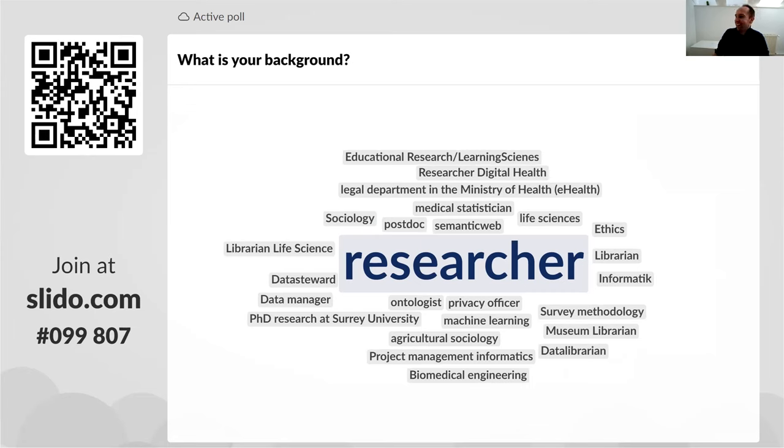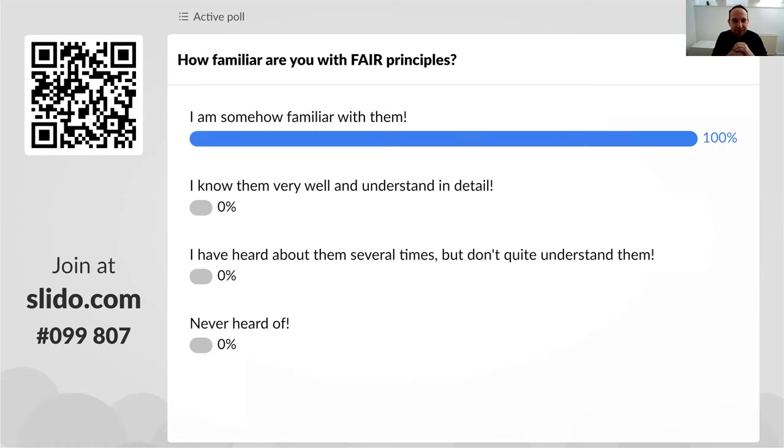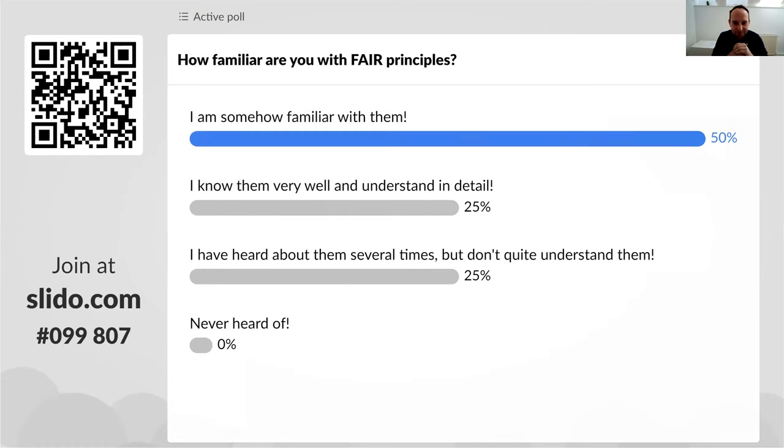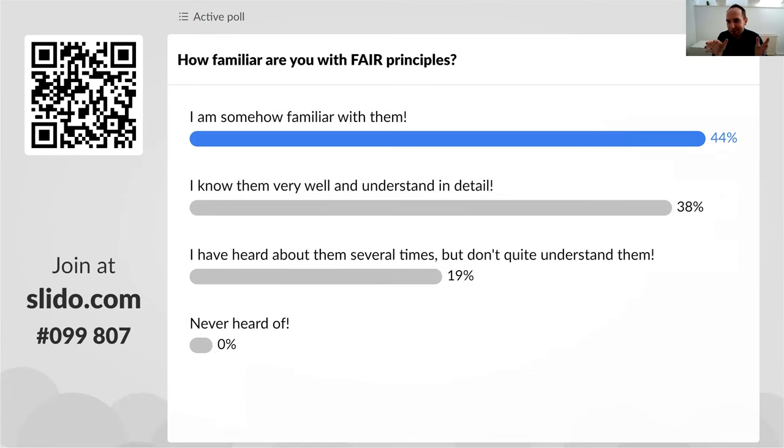Perfect. Okay, let's go to the next slide, which is about the FAIR principles, because we've been talking about FAIR principles for quite some time, as the FAIR office has been running for 2 years and the topic itself is not new. We would like to find out how well you know the FAIR principles, because you might have attended many meetings and questions. Do you know them very well, or are you just puzzled by them? Actually, it's quite good to see that we don't have any newcomers, because at this stage, I would assume everyone has heard about them.